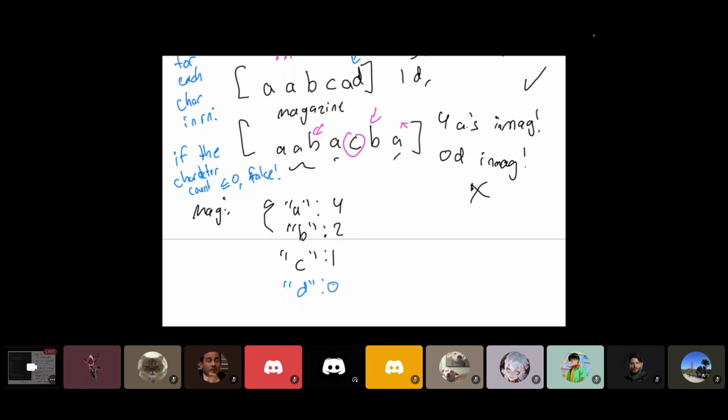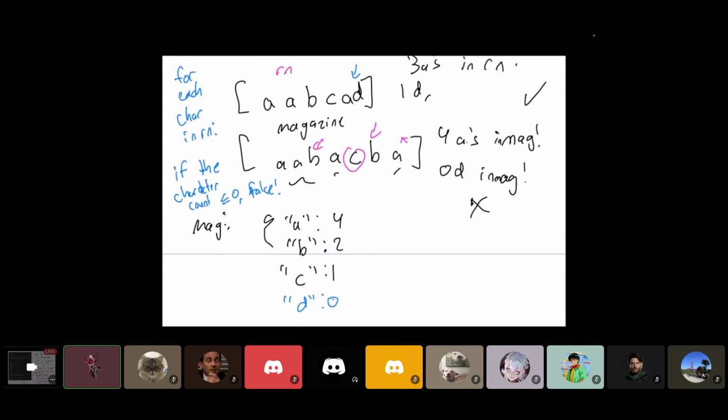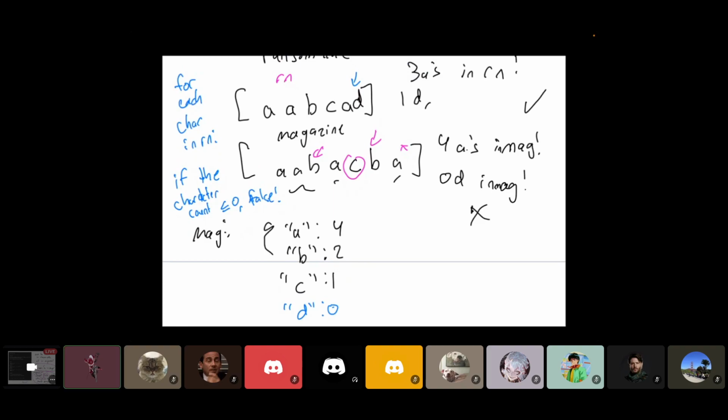And then what if for each, after we iterate through each character, we decrement the counter? So say we're here, right? We're in A. A right now is 4, right? That's good. We're good to go. Let's move this down to 3 because we went down 1. We saw 1, right? Now we're in the second one. A, again. Right now, we're at 3.